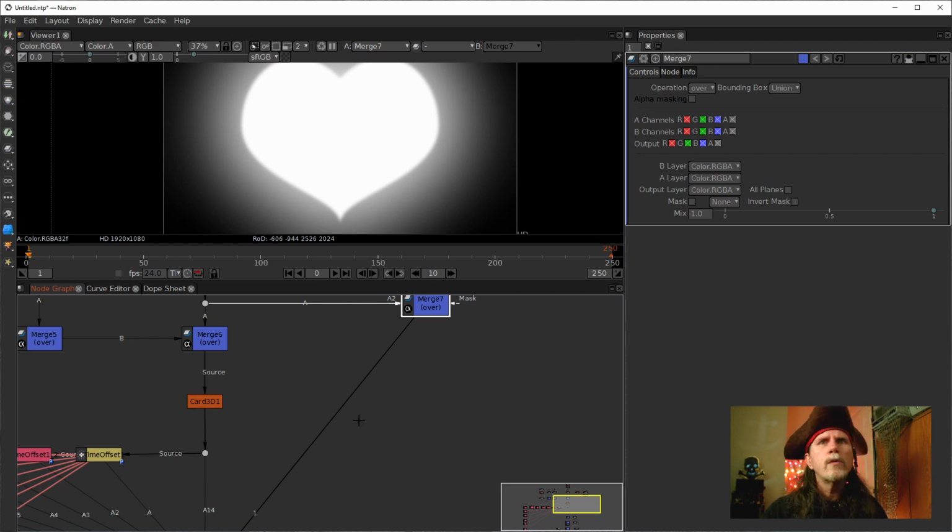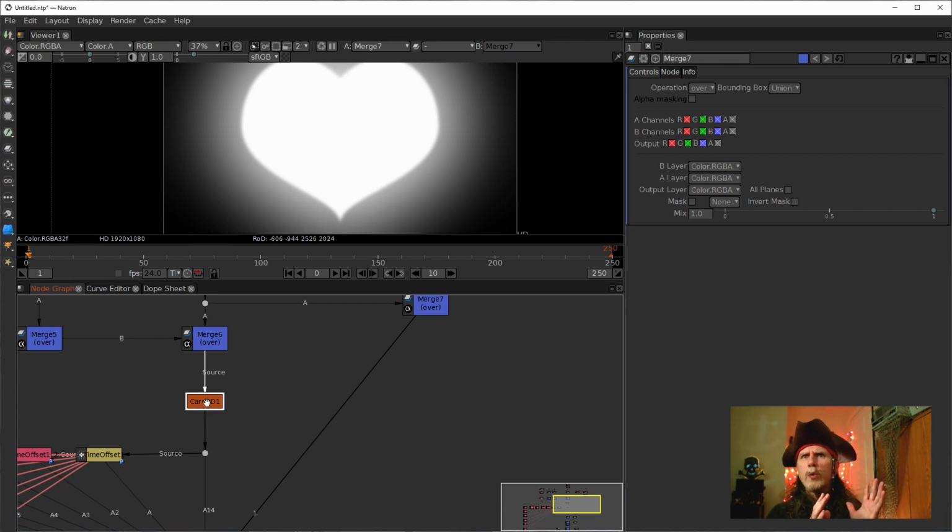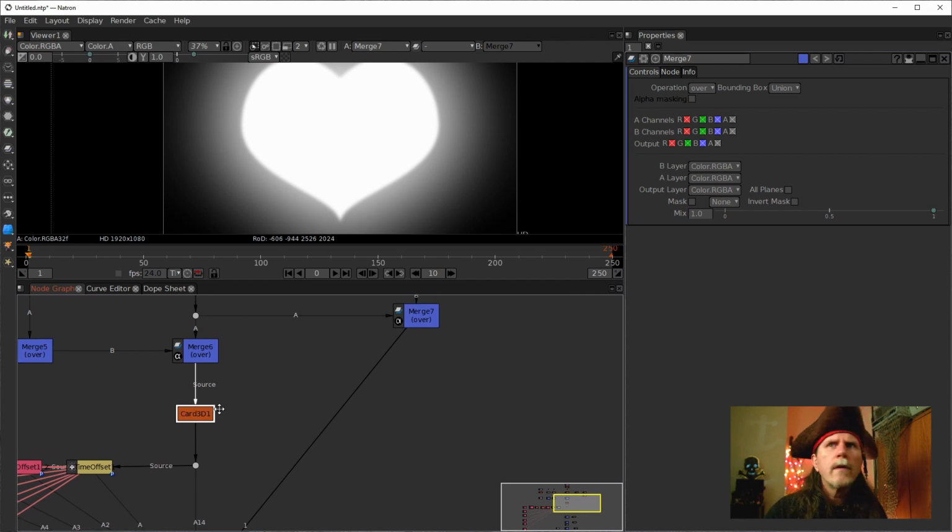I think this is the one, let me make sure. Yes, we want to do our card 3D at this point, right? Wait a minute, something feels off.